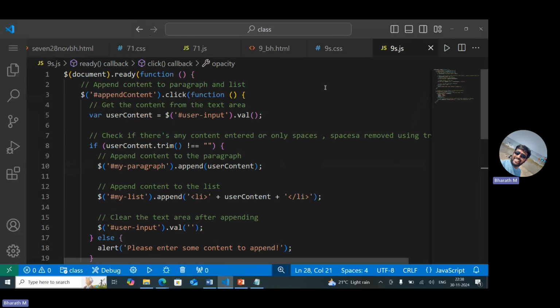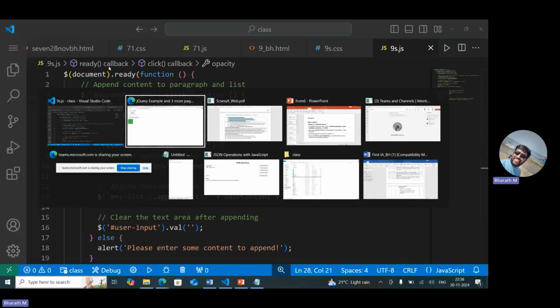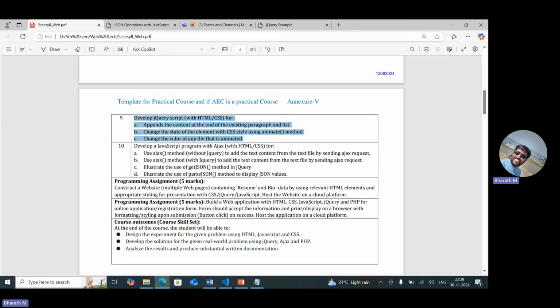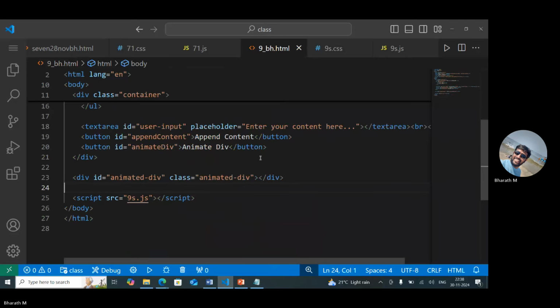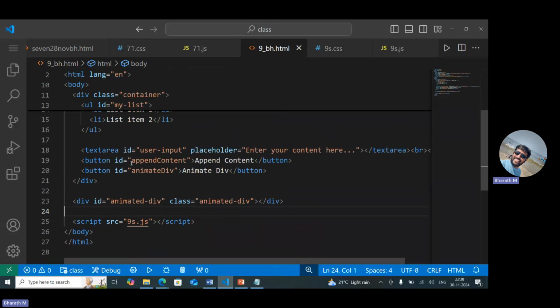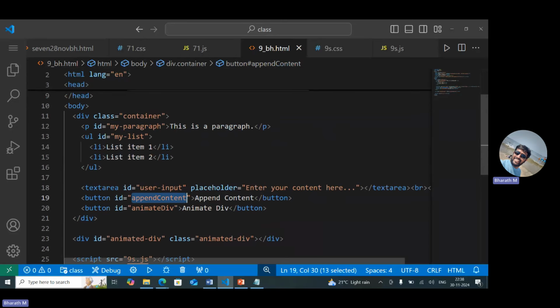See, first, the sub question we have is append the content at the end of existing paragraph and list. We have already seen what is the existing content for paragraph and list. This append content dot click, here append content is part of this particular ID, right? Once this button is clicked, what it has to do?